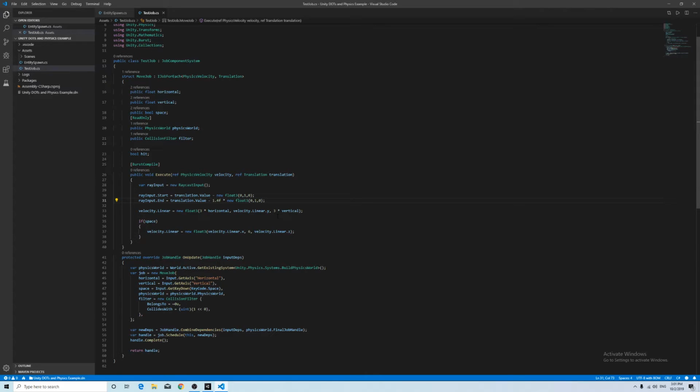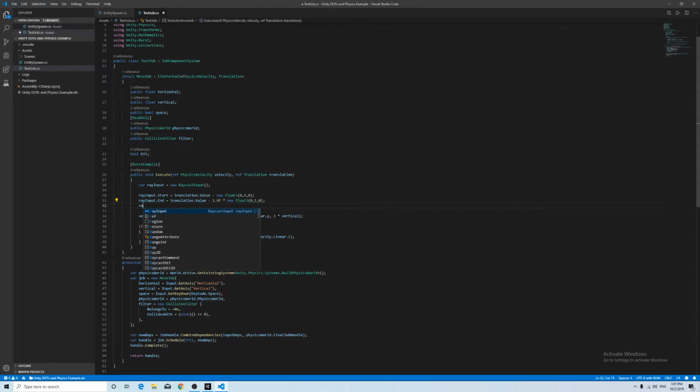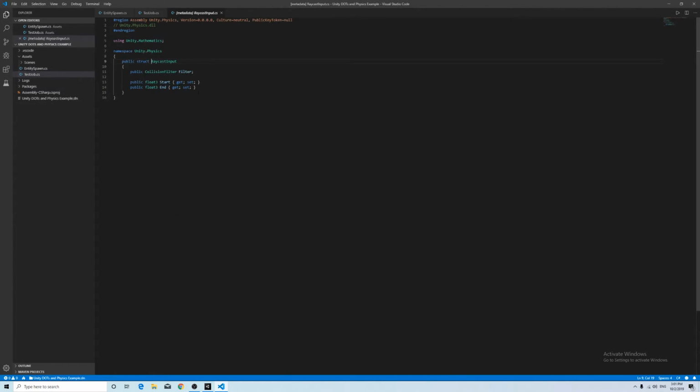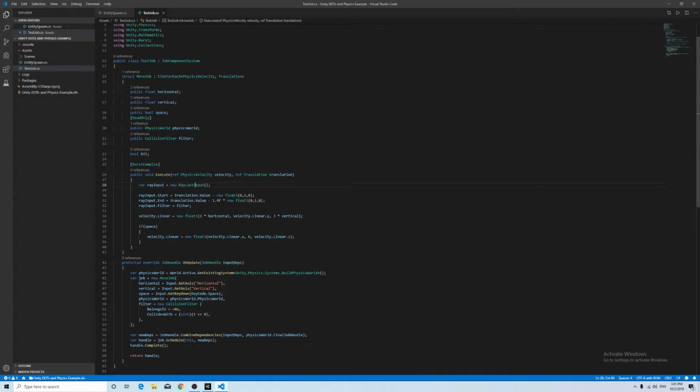And so that should hopefully check to see if you're on the ground. And we're going to say the rayInput's Filter is equal to filter. And just so I make sure that the people who haven't done this before understand, you can check the definition. You see CollisionFilter, Start and End. So you know exactly what you need to put into this in order to get things to work.